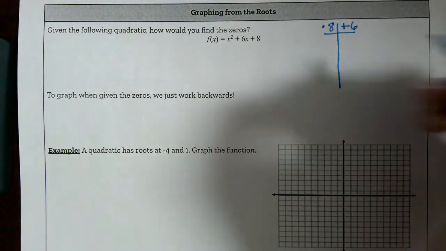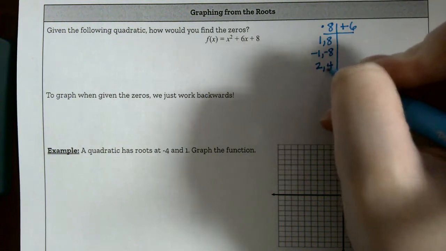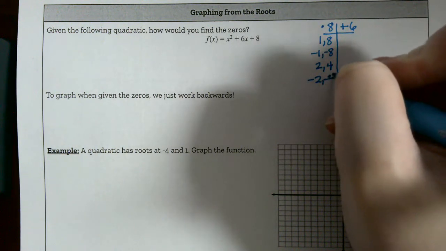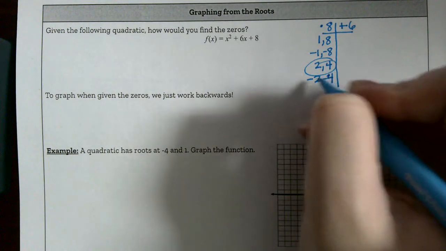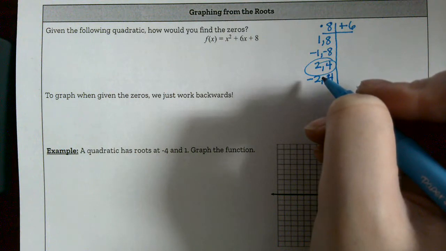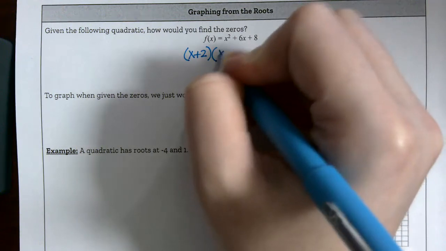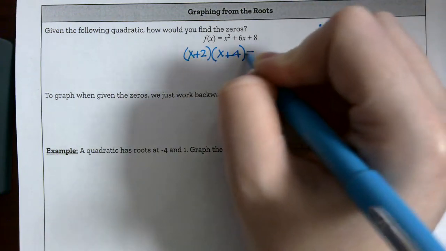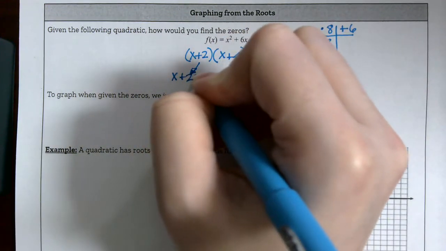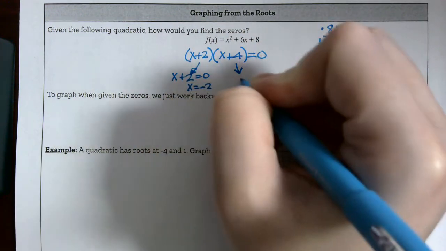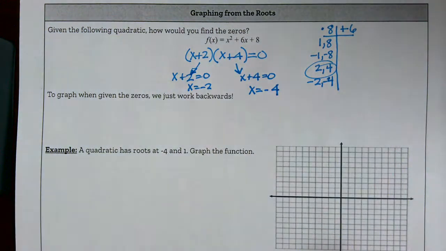and adds to 6. So I can find my pairs of factors, and I know that the pair that I am looking for is 2 and 4. So now again, those are not my answers. I need to put this in factored form and then solve it. So I have parentheses x plus 2, x plus 4. Split those into two separate problems. And you get your answers of -2 and -4.